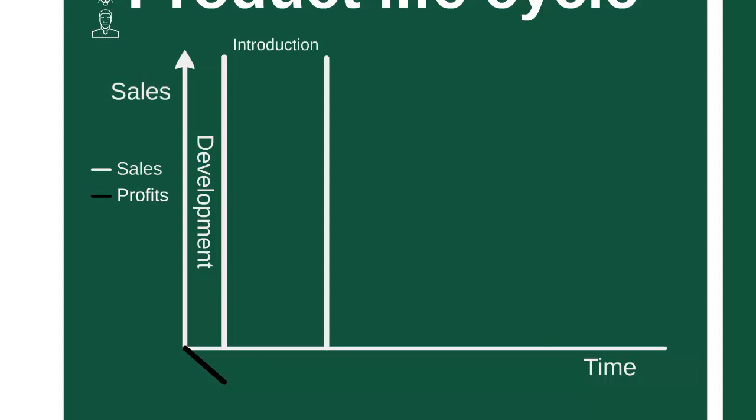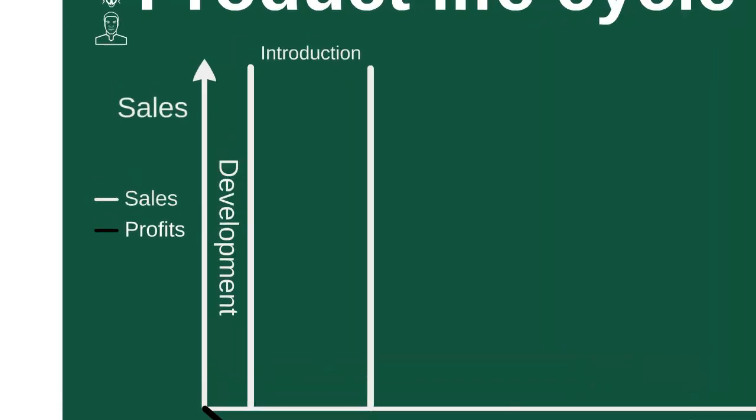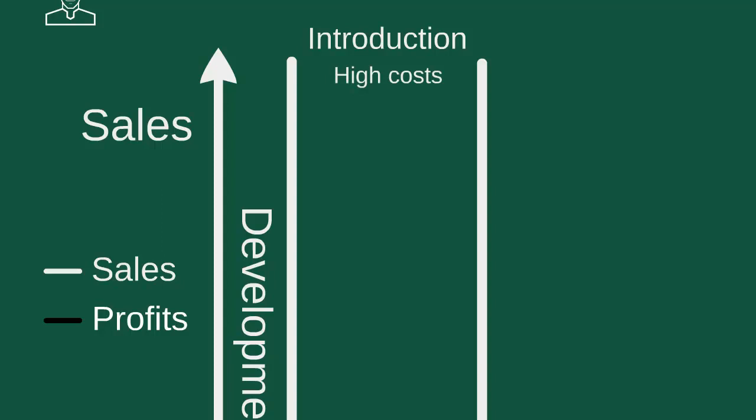And the introductory stage is where the item is being introduced to the market. And at this point, there would be very high cost still, because the product is still being created. It's still being devised. Economies of scale haven't taken a hold yet. It's still very expensive to produce this product. And you would expect to see very low sales, because the product is not known by the populace as a whole, and also it was likely to be very expensive to cover the different costs. And so generally at this stage, often a price skimming strategy is implemented.